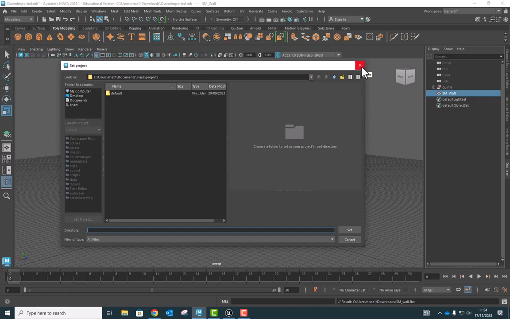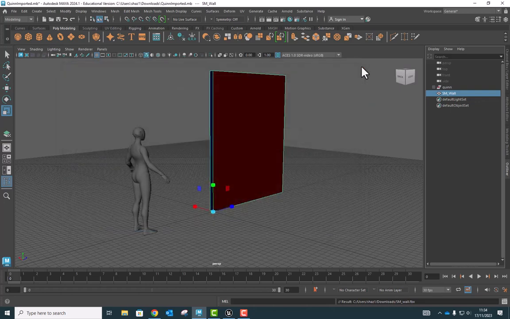And what it means is, especially if you're bringing in things like textures, it's able to tell Maya, oh, this is where I'm working right now, so all the textures you need are in this area here, and it knows that any pathways you've set are all referring to the folder that you've set as the project. So it's a nice clean way to do this, so you don't have to worry about opening it up and a material not showing where it should because the texture map's somewhere else that's not in the project area you're working in. So do try and do that as much as you can.